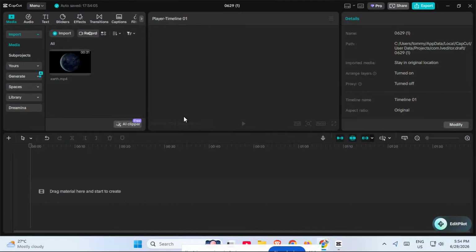If you want to learn how to add a photo to a video in CapCut, then you're in the right place. In this video, I'll show you the easiest way to import your files, place the photo correctly on the timeline, adjust its size and position, and control how long it stays on screen. This is a simple CapCut editing trick that can make your videos look much more polished, whether you're adding a logo, a thumbnail image, a screenshot, or a personal photo.